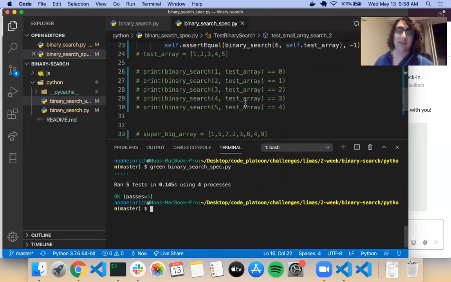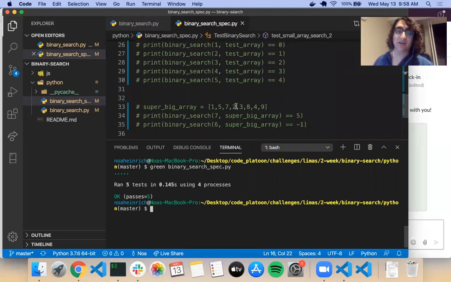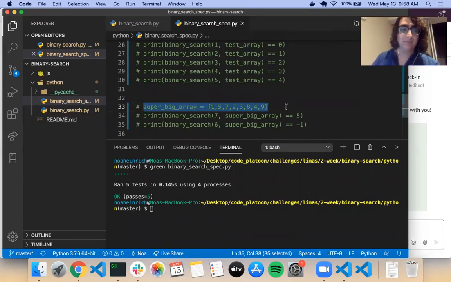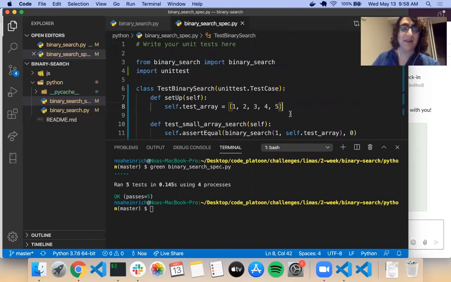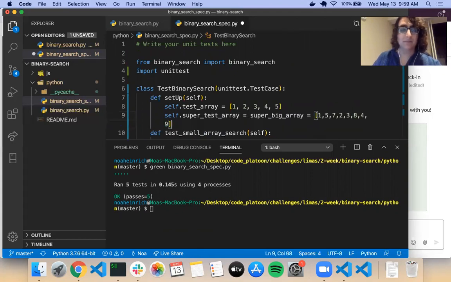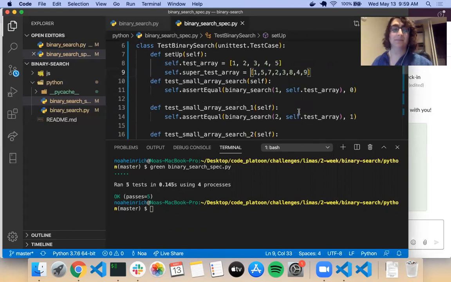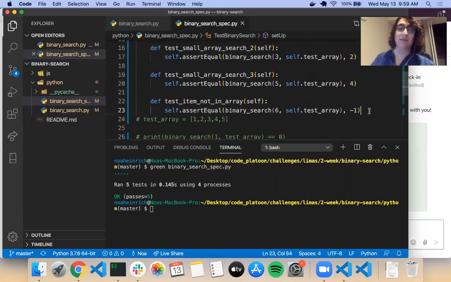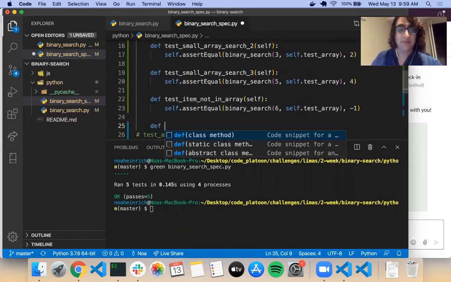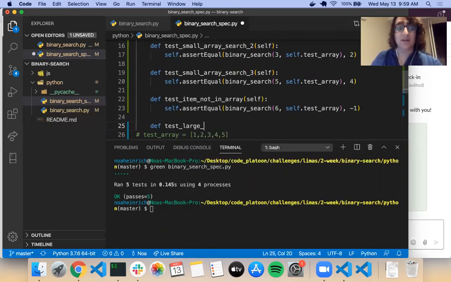So let's just add a couple more to look through this super big array. So I'll add this to my setup. So we have a larger unsorted array. And I'll just test this out, so we do test large array.